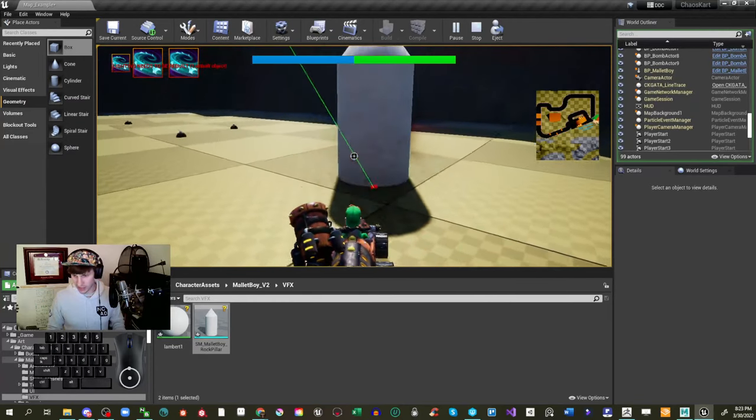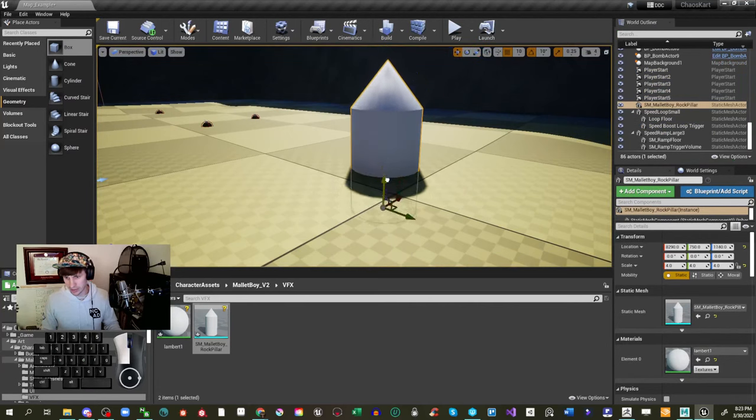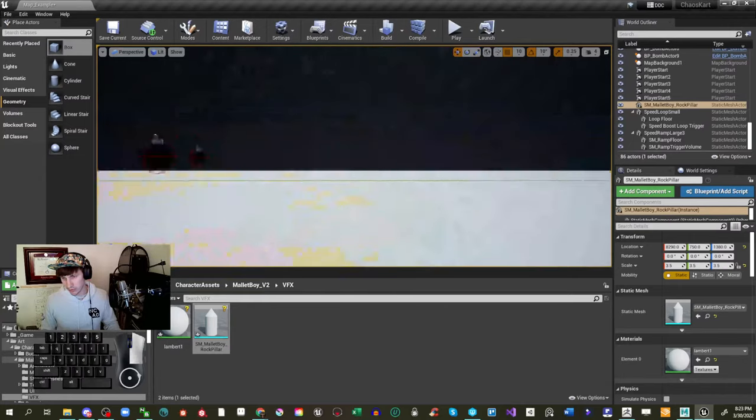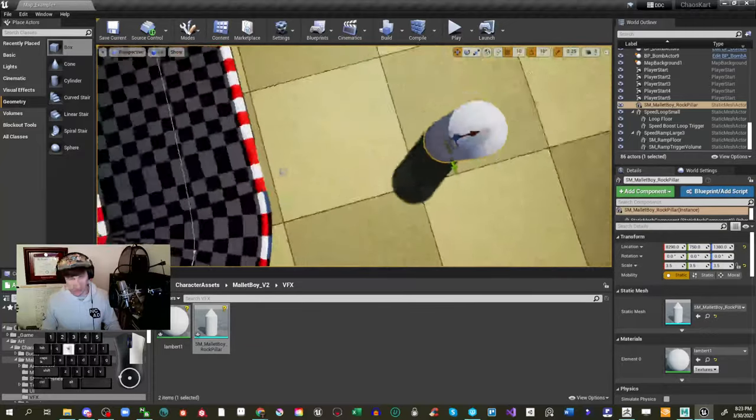And boom, boom, boom. That's actually pretty dang close to what I'm looking for. So let's say this is it. I'm going to have four of these that basically launch from the ground. I'm going to bring this down just a hair, maybe there. That still looks intimidating, still looks pretty good.